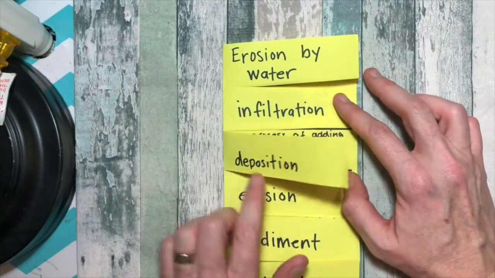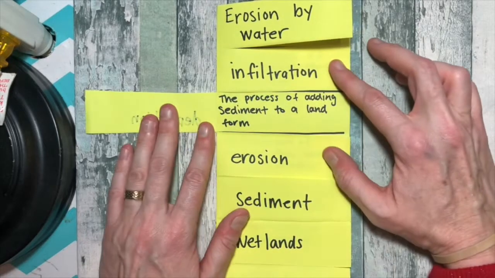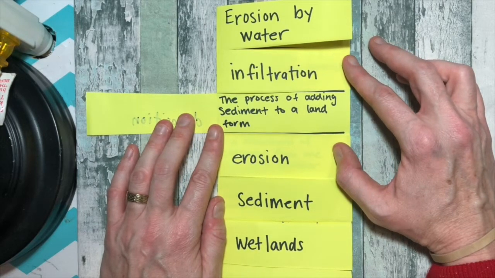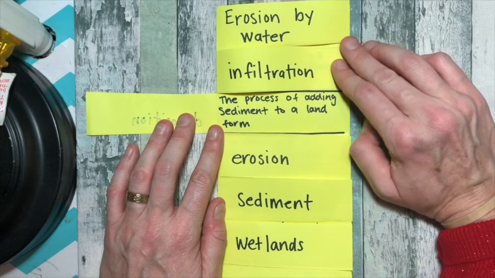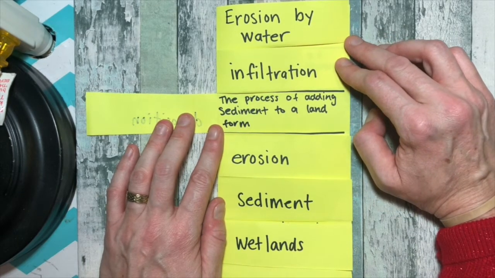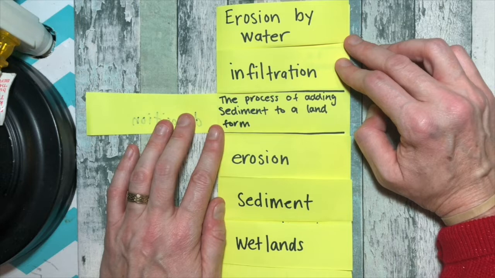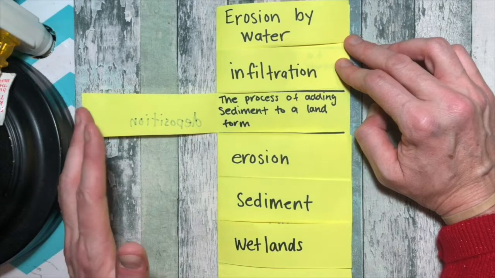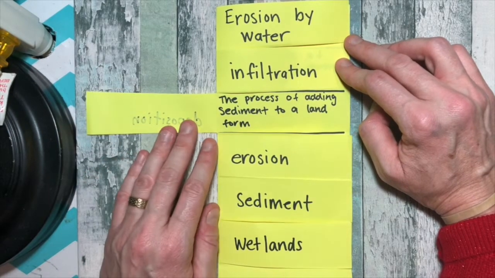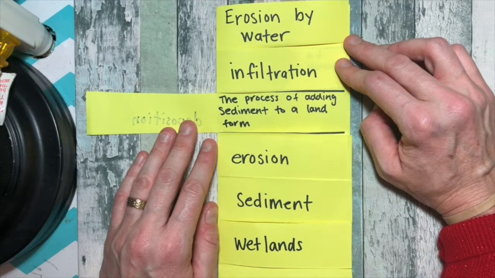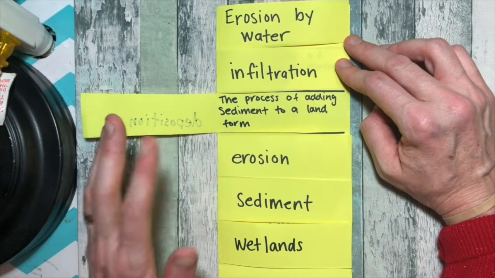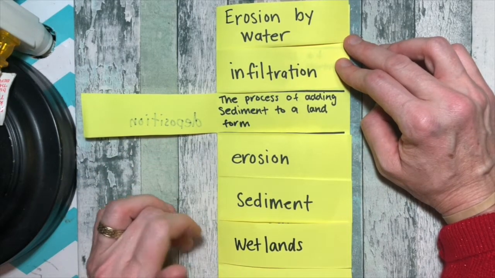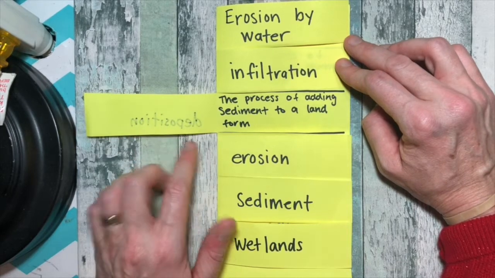The next definition that we're going to look at is deposition. Deposition is the process of adding sediment to a landform. If you think about all that sediment that washed out in our activity today, if we were to continue pouring that water out, we would end up with a clump of dirt that would eventually form into a little hill of dirt. As more and more rain came into those containers, even more dirt would flow out of the 2-liter bottles, and eventually you would have a pretty large hill made of dirt. And so that is deposition.